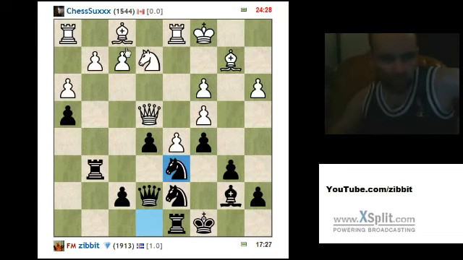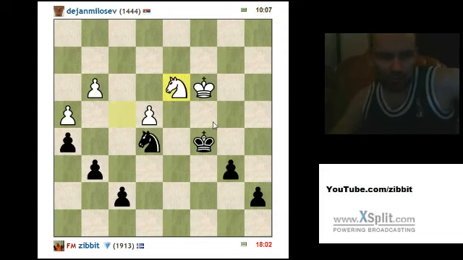So what does he do? Maybe I can win this pawn immediately. If queen d3, pawn to e4, followed by knight takes c4. Yeah, that seems like an option.